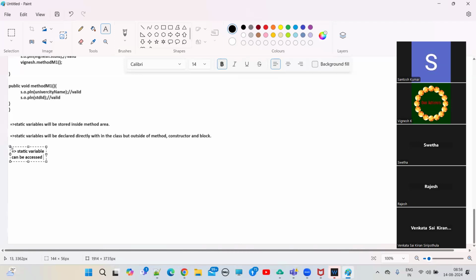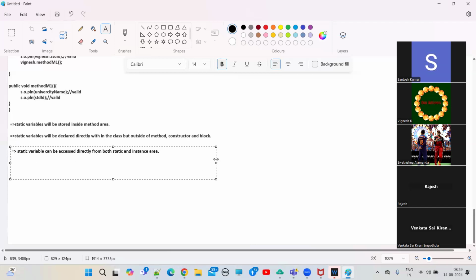I mean, static variable can be accessed directly from both static and instance area. That's what we discussed, right, guys?